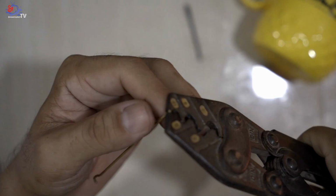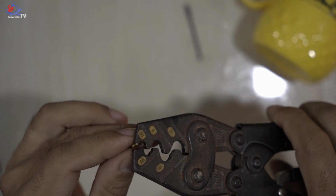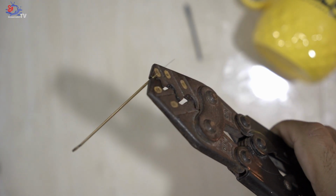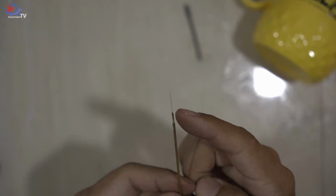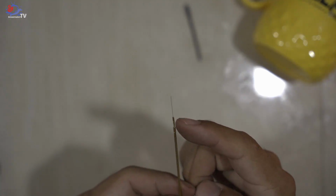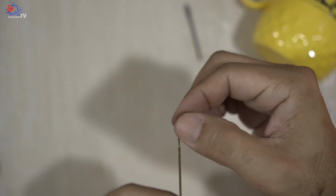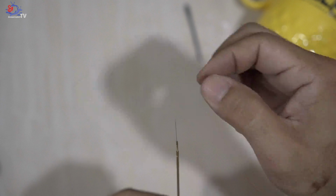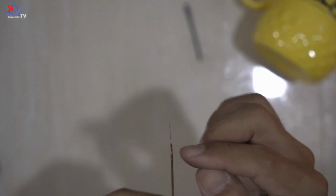Alright, this is how it looks like, and clamp it gently, not too hard because it's very fragile. And at the bottom here, I will normally do it again. Clamp it gently. Alright, after clamping it, the tip of the 1.0 brass contour and slightly below both sides, as you can see, when I pull the 0.1 mm wire, you're not able to pull it out. So it's quite stagnant inside the 1.0 mm brass contour.